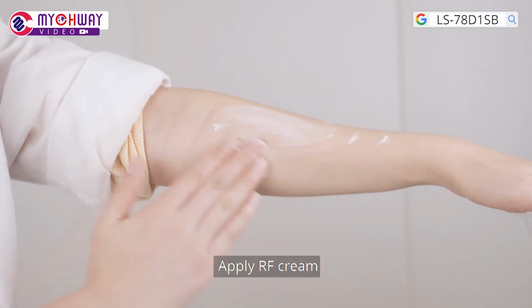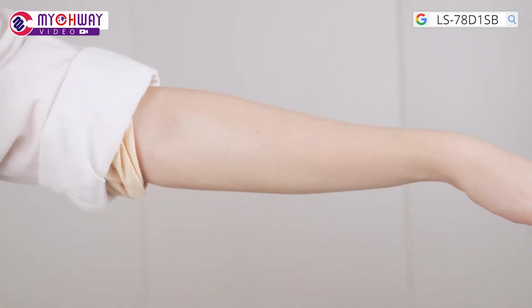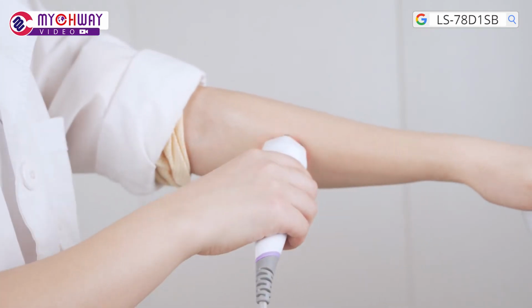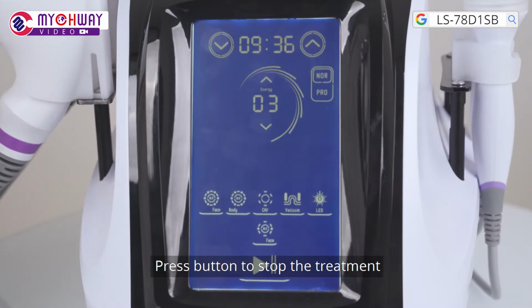Apply RF cream evenly to the target area before treatment. Press button to begin the treatment. Press button to stop the treatment.